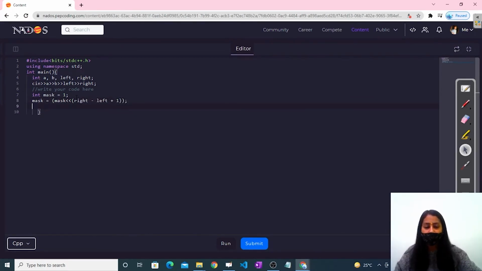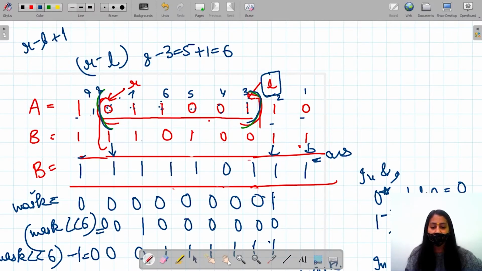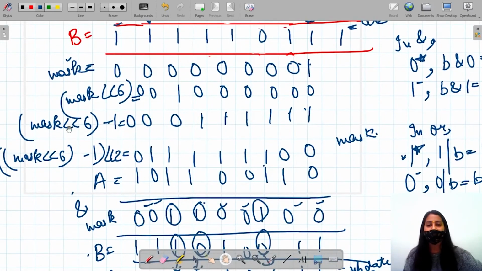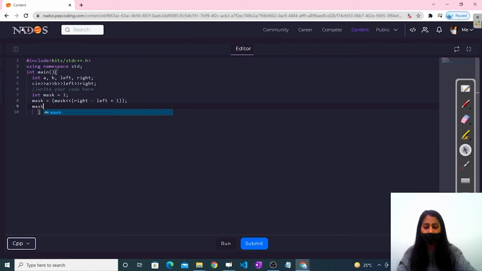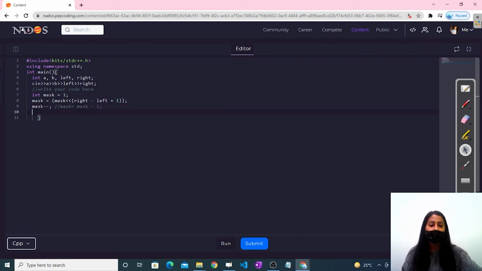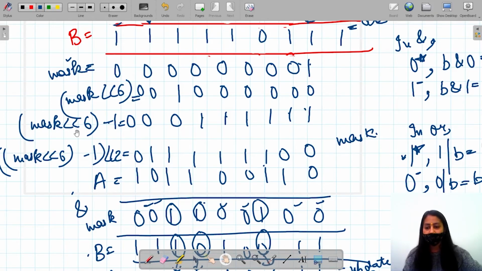All right, next step. Our next step is to subtract 1 from the mask, right? So simply decrement this mask by 1. So next step is again right shift it by the left value.